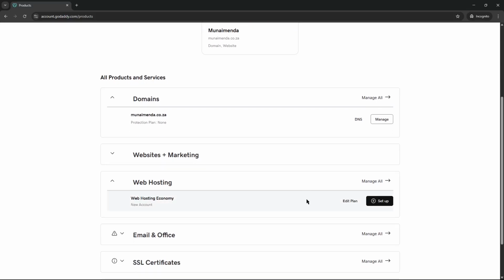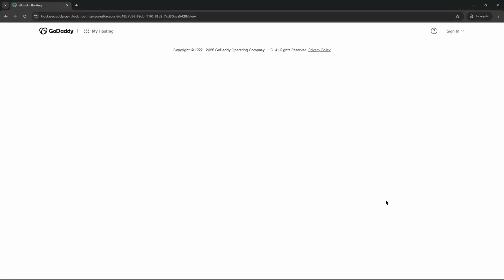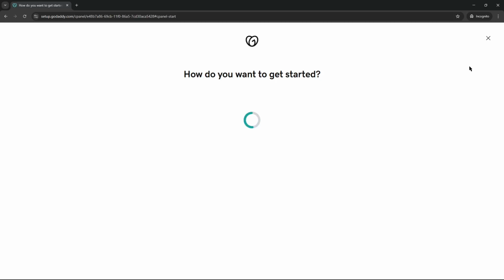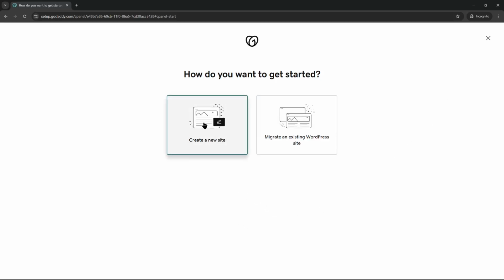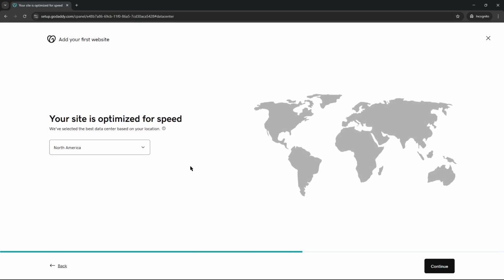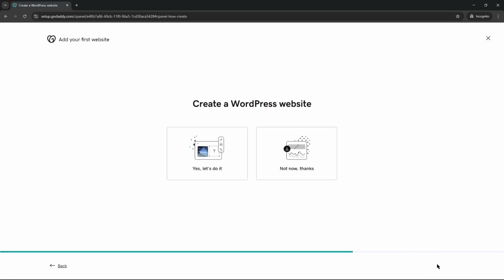Click on web hosting, then click setup. Then click create a new site. Just click continue. Click not now.